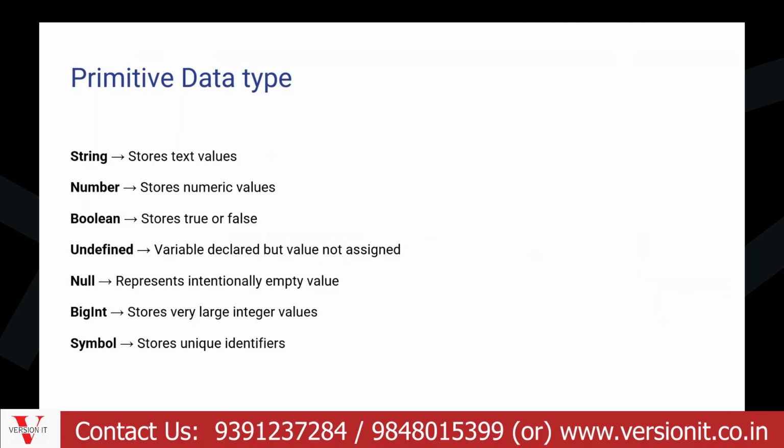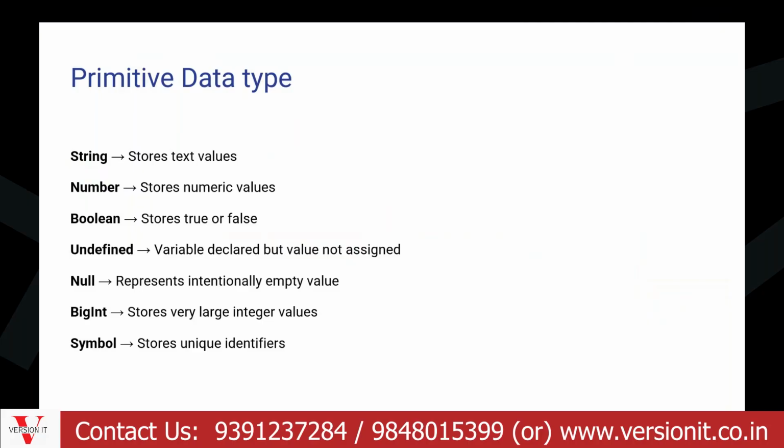A string is alphanumeric. Let's say you have your Gmail account, something like abc123@gmail.com. You can store it. Or you have your course name, something like Playwright, that you can store. Or if you want to declare a mix of characters, like numerics and integers both, you can add it in a string. So you can consider simple mixed alphanumeric values. All those you will be able to store in a string.